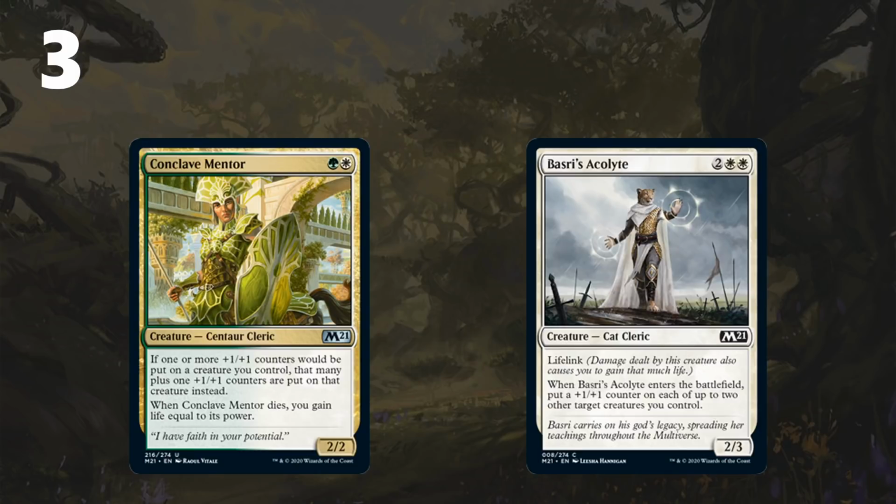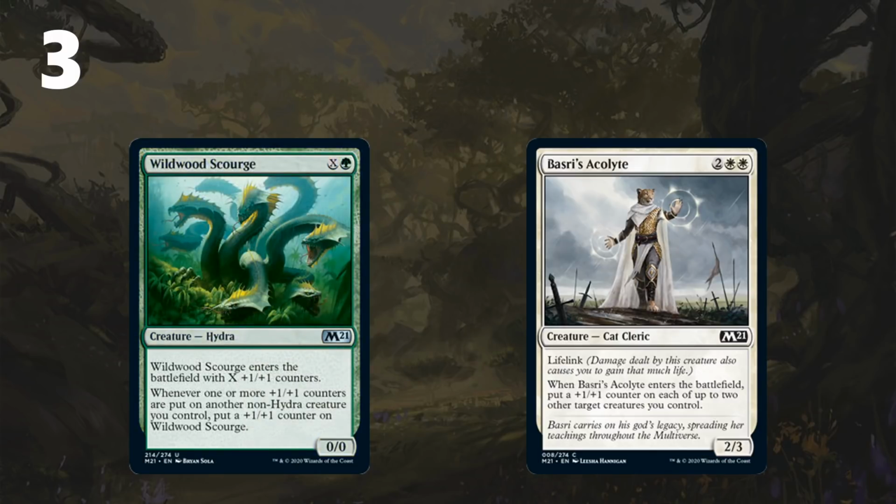Another card that is very good with Basri's Acolyte is the Wildwood Scourge. If you have a Scourge in play and use Basri's Acolyte to put counters on 2 other creatures, then you will get 2 more counters on your Wildwood Scourge, which is quite powerful.